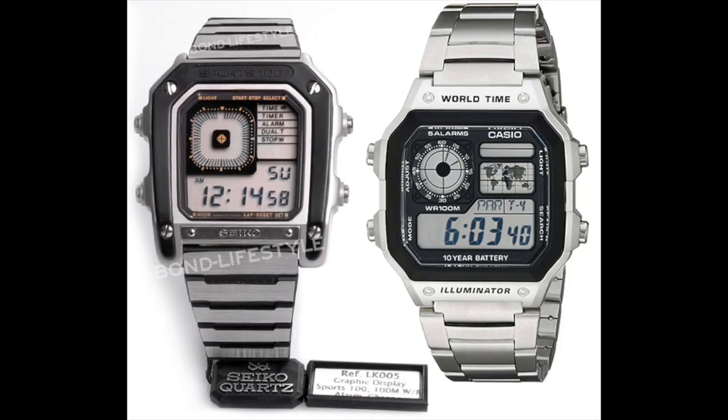Last one I'll show you. You posted recently about this one as well — I think this is a really fun watch. It's a homage watch — it's the Casio that kind of looks like the Seiko from Octopussy. It's just a fun watch. It's so cheap and it looks so good. For a digital watch fan like me, it's a fun dial to look at. It actually has a lot of similarities to the Octopussy watch. You can't go wrong for 20 or 40 dollars. I think it's a really fun watch to have. It cost me more money to have the links taken out than it did to buy the watch.